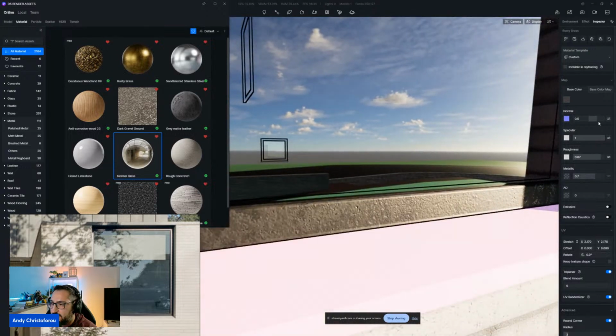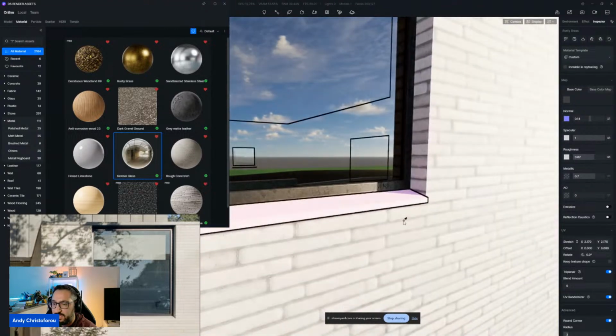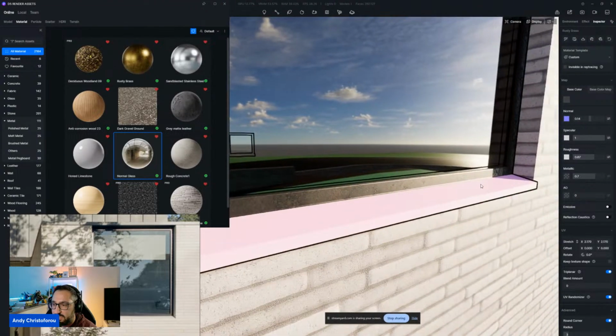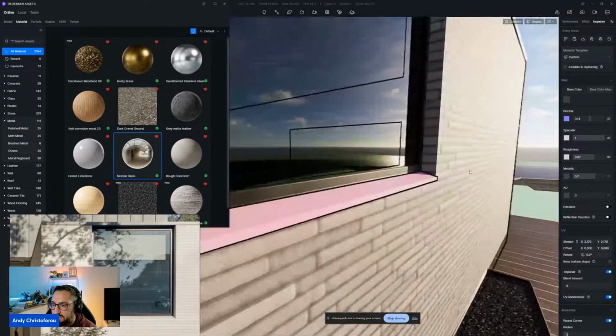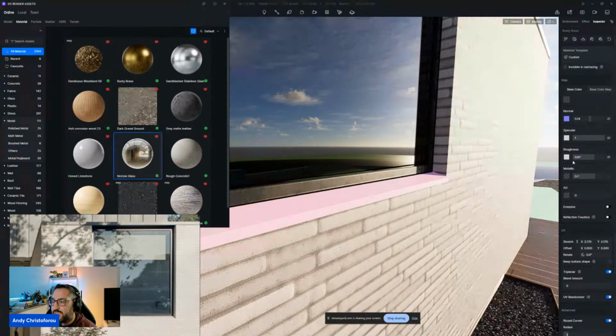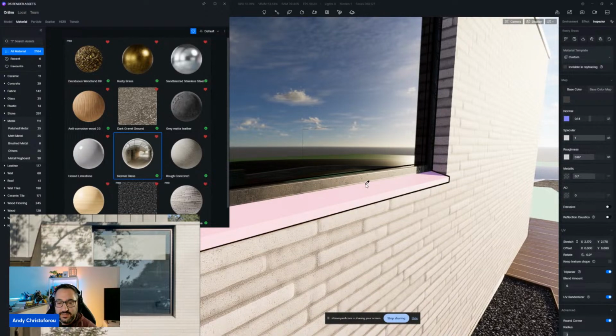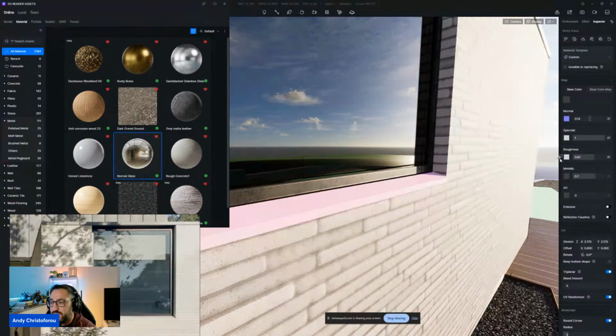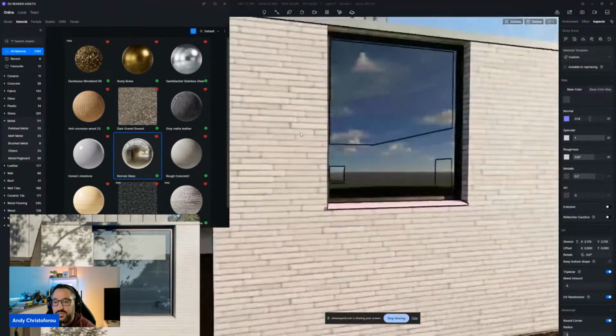Okay. I'm going to lower my normal a little bit. Okay. And I want it to shine a little bit more. And I really like the variation I'm getting. You can kind of see it right here. You see how some parts are dark, some parts are light. Well, that's because the roughness map is working correctly, and it's telling you which area should be dark and which area should be light. The real world is really dirty and covered in filth. So that's why these roughness maps are really, really important.